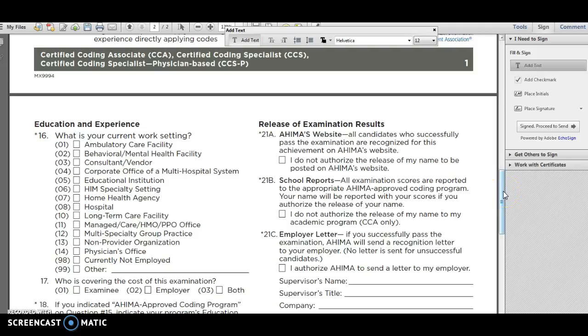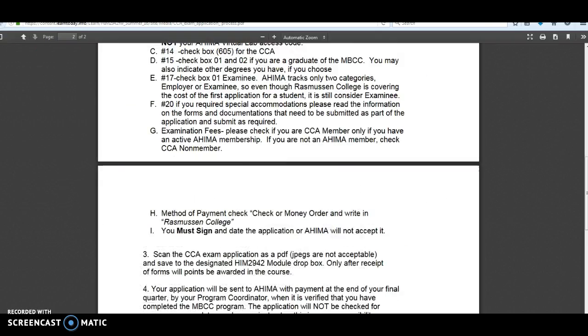For number 17, I'm going to switch gears here and see. Okay, so it says here, number 17, check box 01 for examinee. That's who will pay for the application, or the exam, sorry.